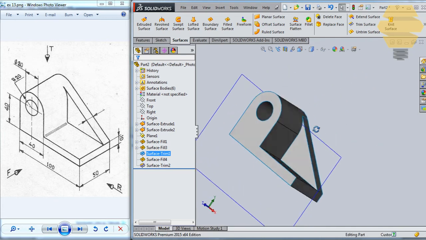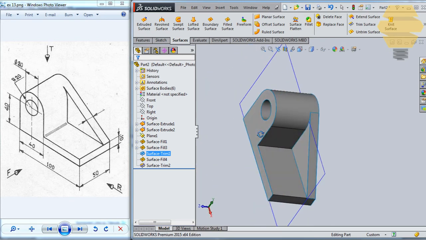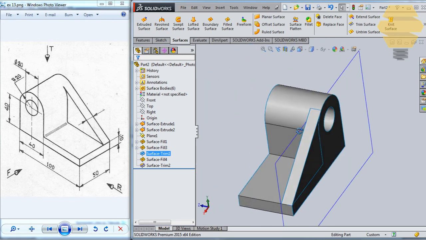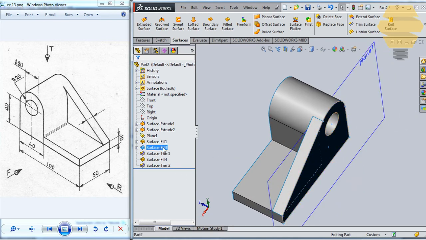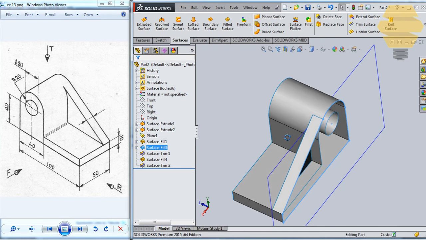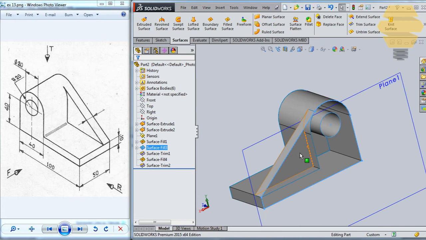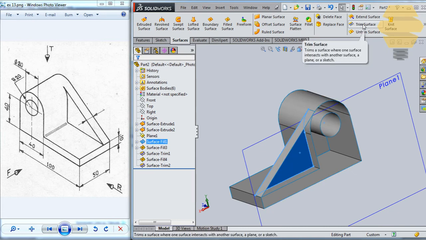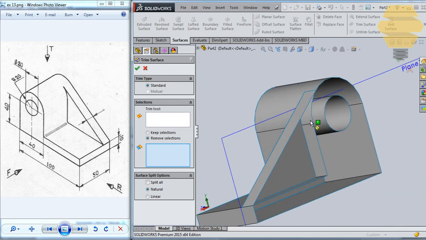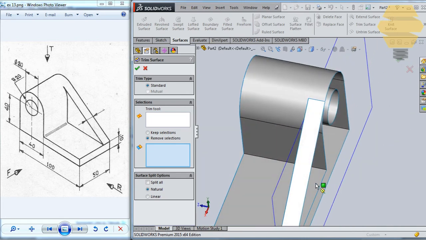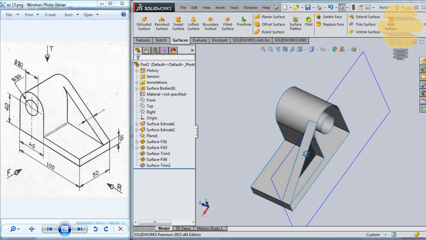Yeah, it's here. Okay, now one thing that we have to notice here is we still need to remove a couple of more surfaces. So if you see it here, if I just try to hide this fill 3, you can see that this portion need to be still removed, right? So let's just consider this as a tool. Use a trim surface and oops, it doesn't work like that.